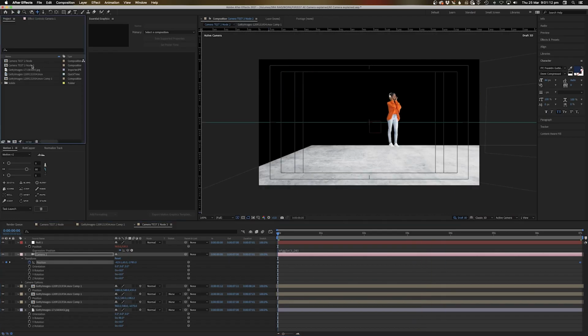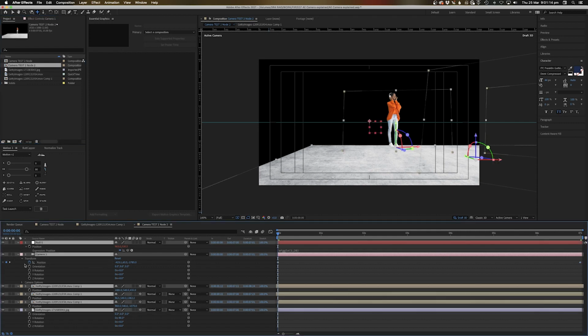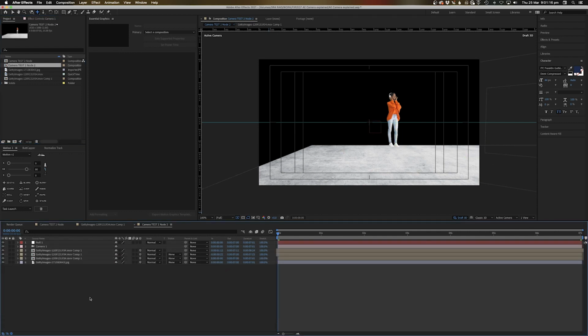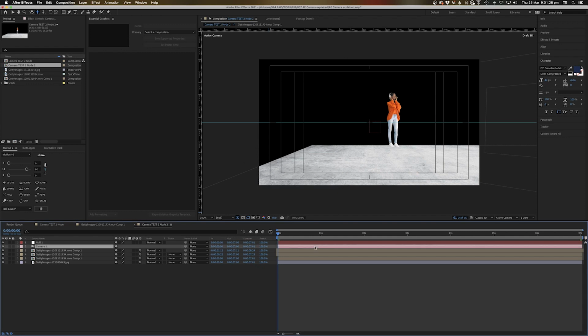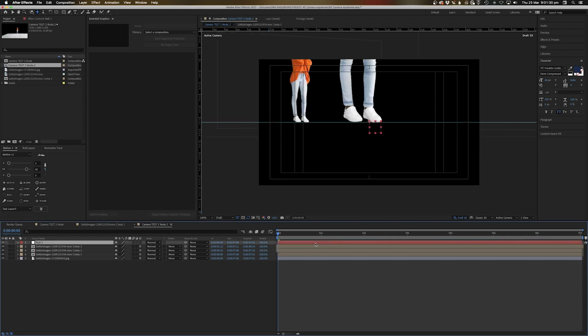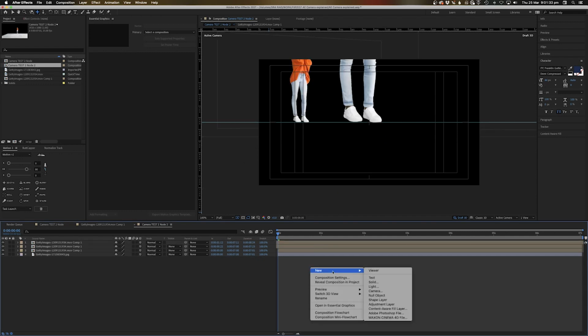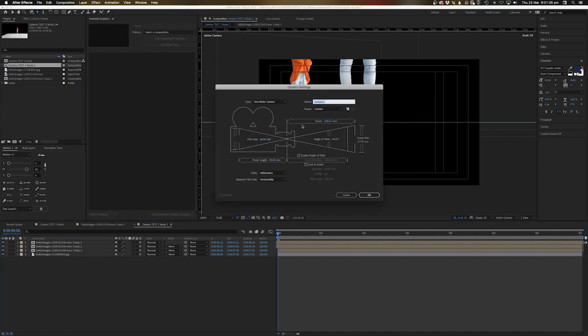So let's go to the second camera, which is the 2-node camera. And this one gets a little bit more confusing, especially if you've never used it before. So the first one's pretty self-explanatory, but the second one, not as much. So let's have a look at the second camera. I'm actually going to delete this camera just so that we get an idea. So let's create a new camera for this comp. And instead of picking the 1 node, let's pick a 2 node.